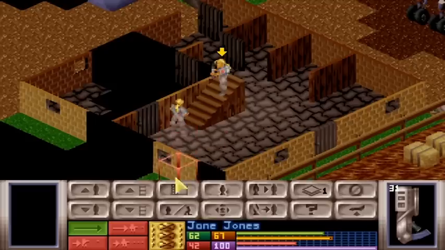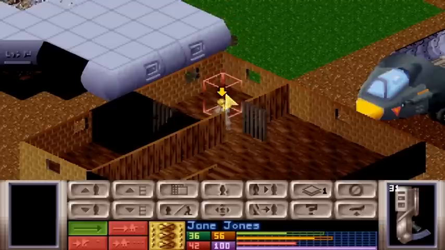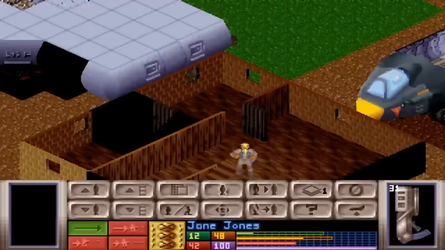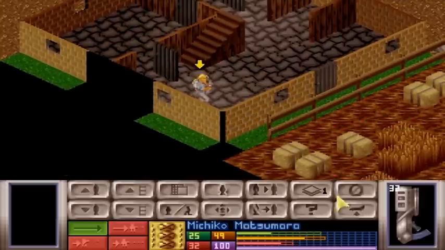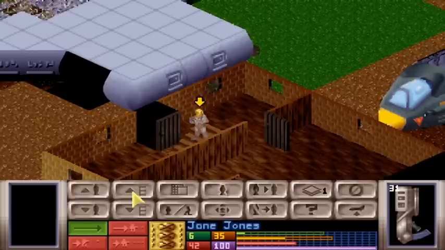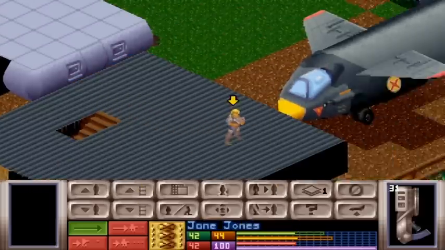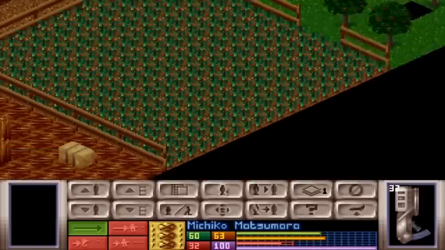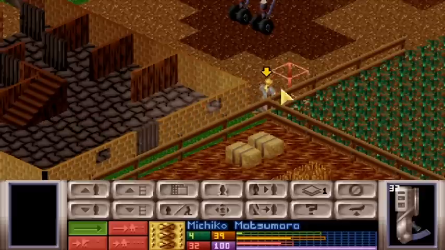Shit. Alright, he's not in there. Fuck. He could be on the roof, though. I don't know. Well, I'm gonna take her up on the roof and see if she sees anything. Well, doesn't look like... Alright, looks like we're gonna have to go hunting here.